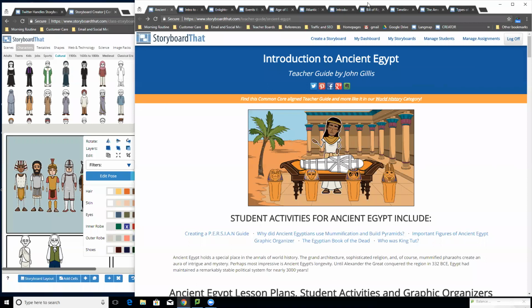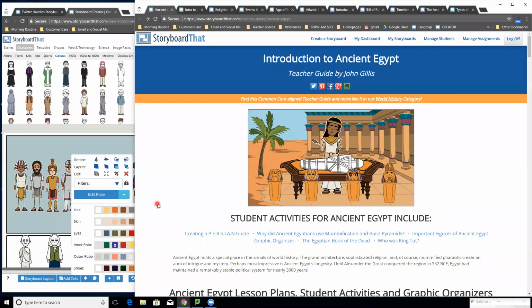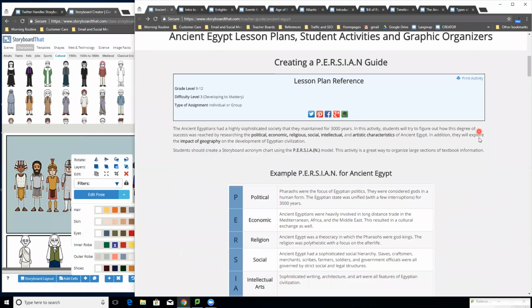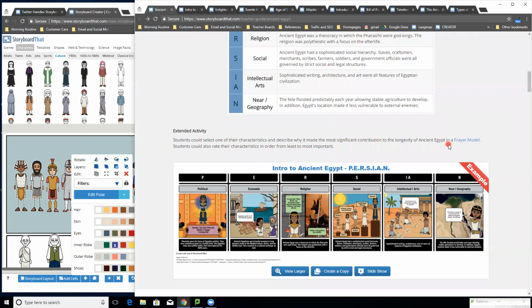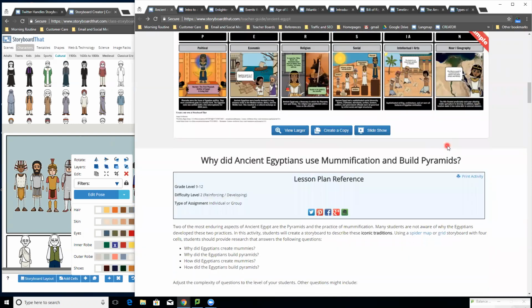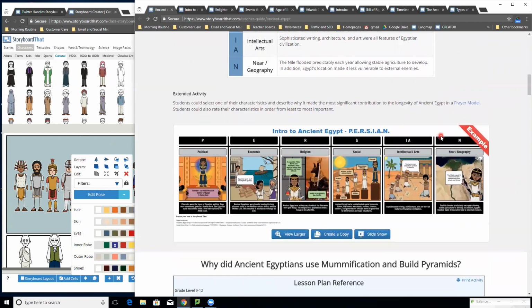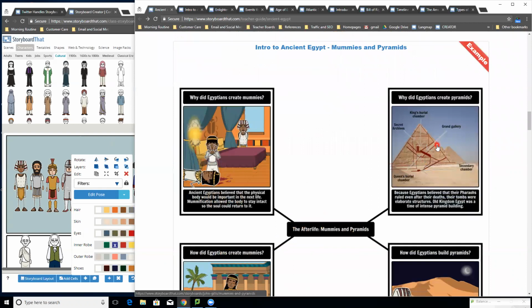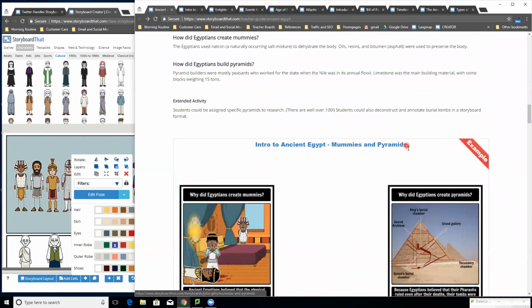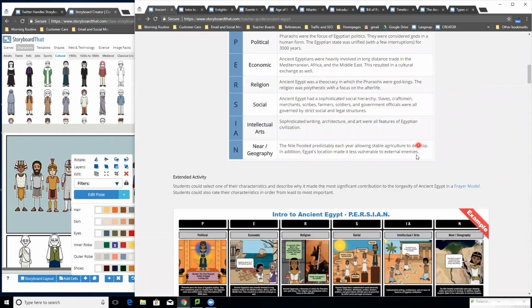Okay, so a number of our resources give you examples of what you might do in your classroom. Our teacher guides are just that, they are guides. While you can often use the materials directly in your classroom, your students will probably have different needs than what we planned. You might have a different grade level, you might have a different group of students with specific needs. There's all sorts of things that you will need to accommodate for.